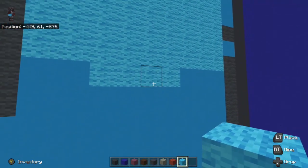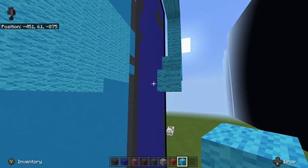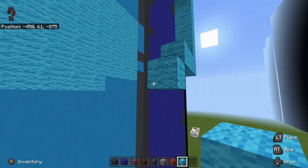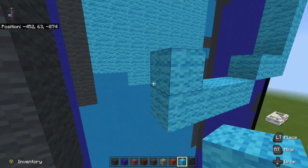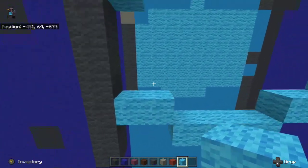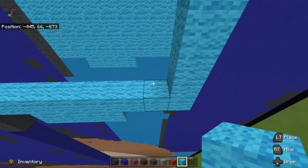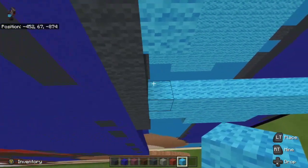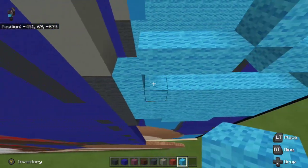4 to the left. We're going to go down left diagonal and then place 3 to the left of it. 1, 2, 3. And then we're going to place us up left diagonal 2 to the left. So 1, 2. And then we're going to fill all this in with light blue wool. We'll go ahead and fill all of this in.